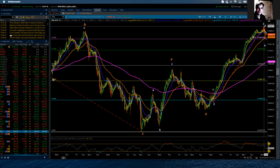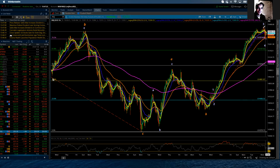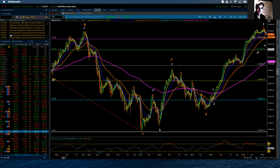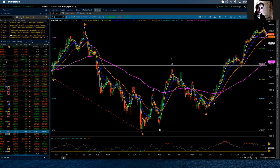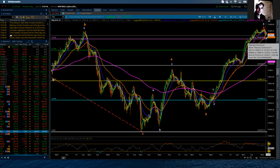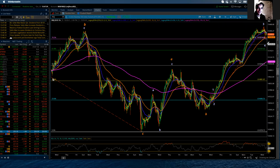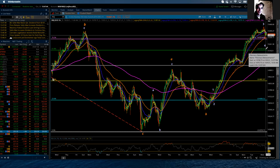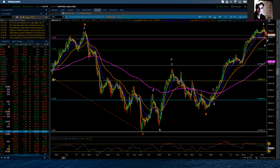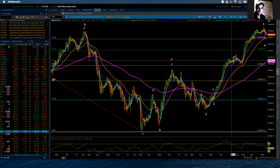And then if it decides that it's going to go from here, and this is a B wave, and then we get a C wave down, then we have those other ones, and we know that it can get down close to this level. So we have the 50, and then we have 316, which it's already touched, basically. If we can get below that, then we probably have, yeah, that is price support at 260. And then we have it down here at 15,200 in that neighborhood. I would not suspect that we're going to get too much lower than that. Remember, it's a fourth wave. And the fourth wave of one lesser degree, I would say, comes in right there.